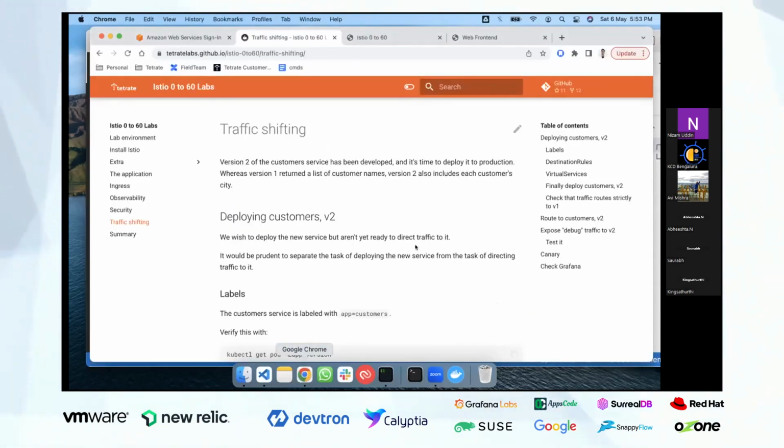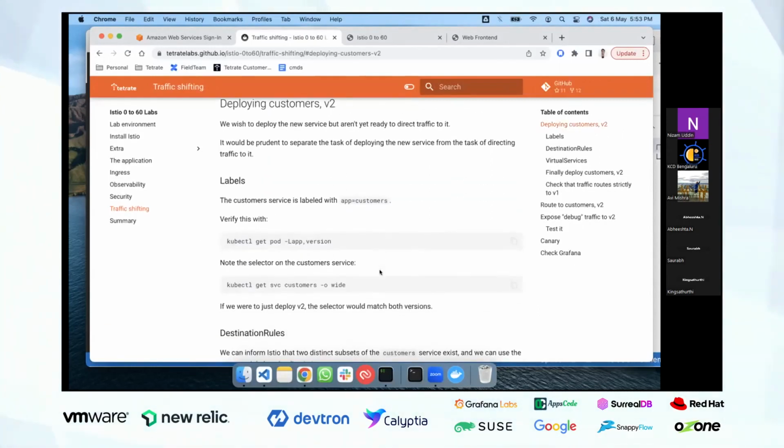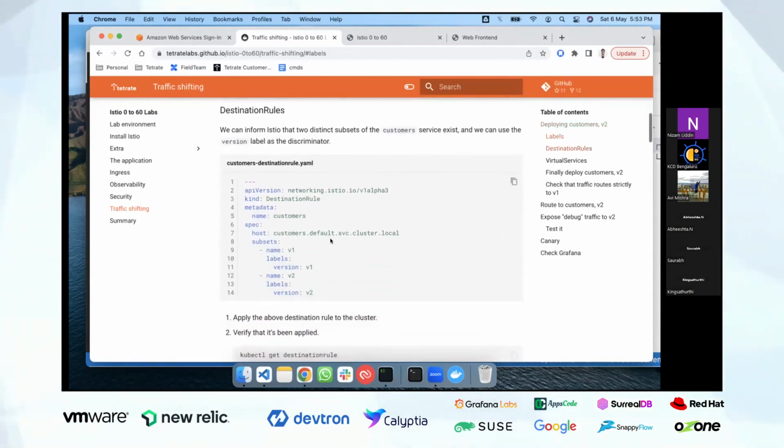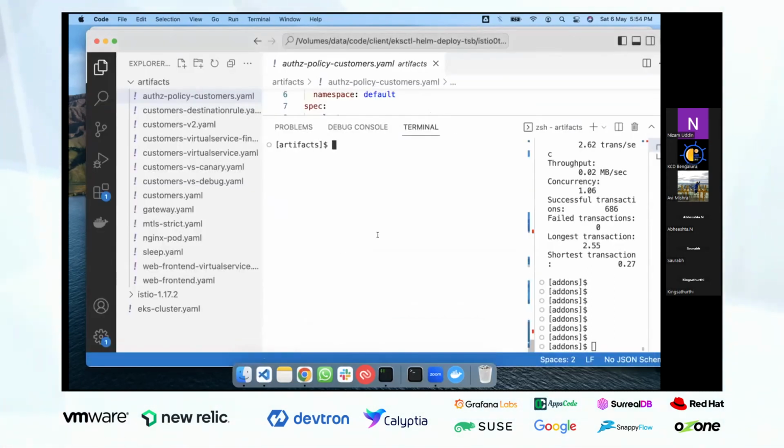Now come to the next part. So I have checked both the pods. Destination rule. So destination rule, customer destination. It is creating subsets. Name is customers. Okay, apply it. Customers destination rule.